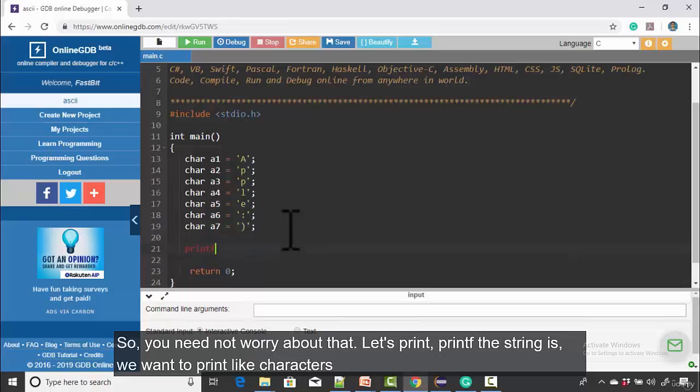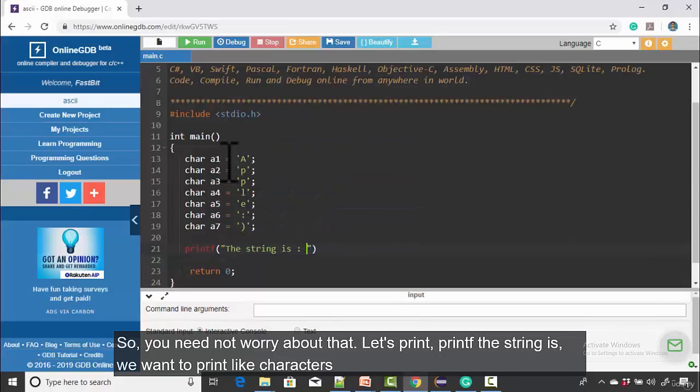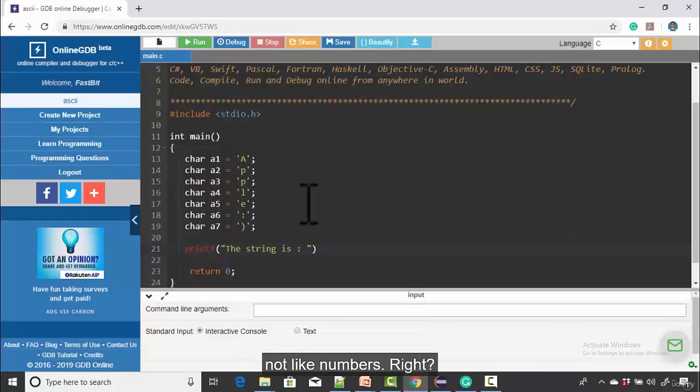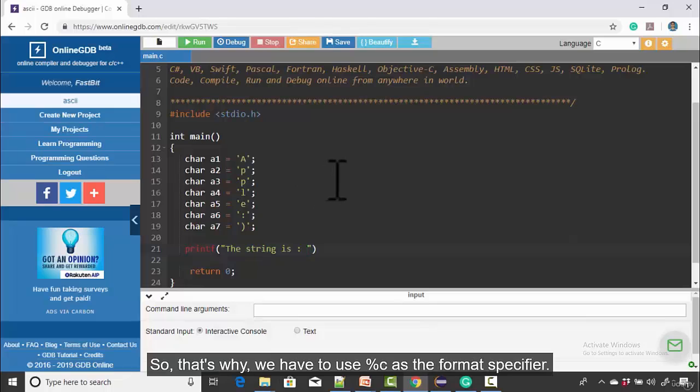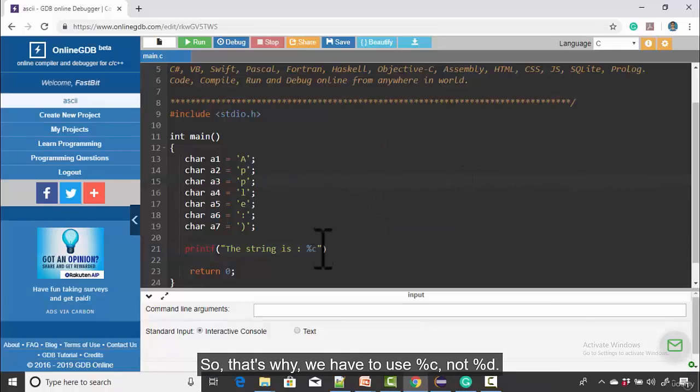Let's printf the string. We want to print characters, not numbers, right? That's why we have to use %c as the format specifier, not %d. %c\n, and let's print a1.